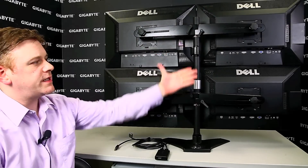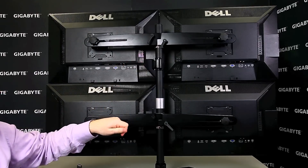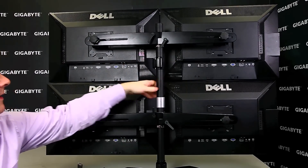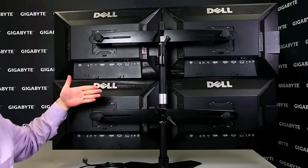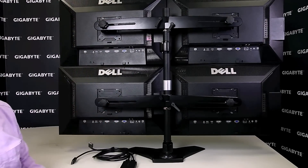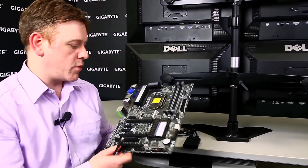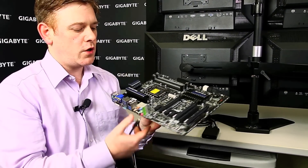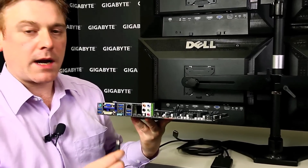Here you can see the reverse side of our four-display collage setup. You'll notice that these four standard HD monitors are held together by one rather robust stand, with lots of adjustable points so that we can alter and adjust these displays to give us one realistic flat-looking face on the front. But of course, the real magic happens with the motherboard.